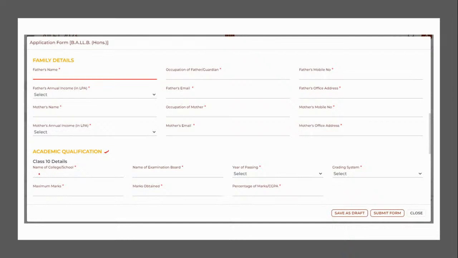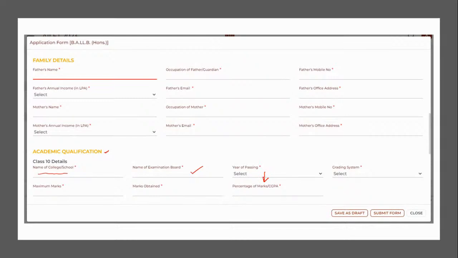यहाँ पे आप जिस स्कूल से आपने 10th कंप्लीट किया था, उस स्कूल या जूनियर कॉलेज, whatever the case would be, you will fill that, type that. You will type the name of the board, CBSE, ICSE, Maharashtra, UP State Board, whatever the name of your board is, from where you completed your class 10th, you will type that. Then you select the year of passing.